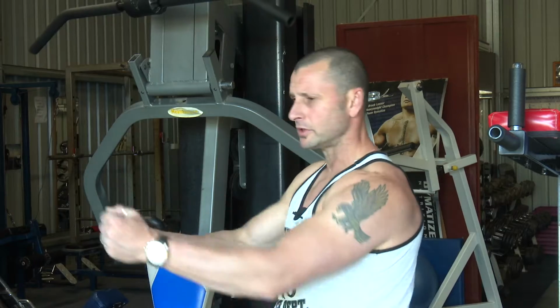Okay, we've worked the wide of the back. Now we're going to work the inner of the back. So now we're going to work a seated row on the inner of the back. We're going to work the muscles inside the middle of the back, which is the rhomboids and the other connective muscles that make up the lats. So we'll proceed over to the close grip seated row.